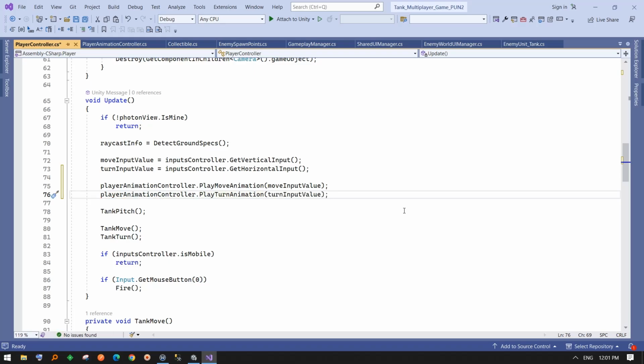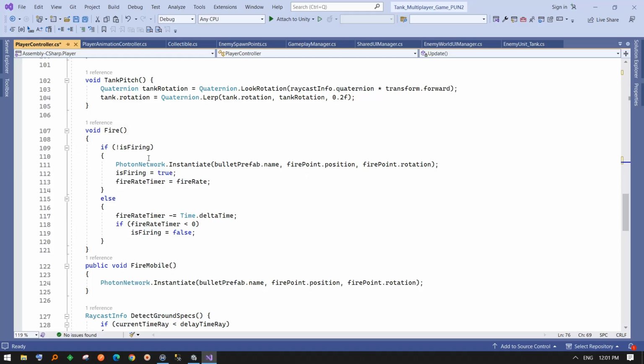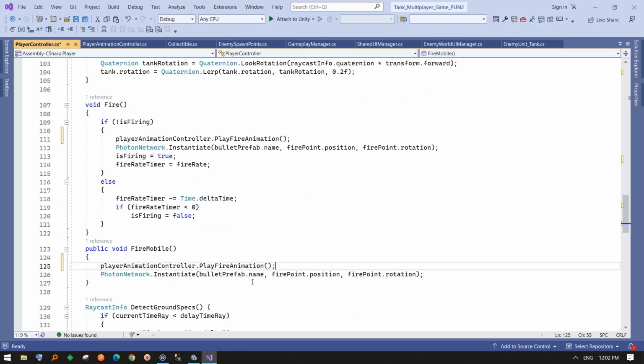So the player can use these animations. Here we also call the play fire animation method for fire. We copy this line and paste it in the mobile fire method. Then we return to the editor.